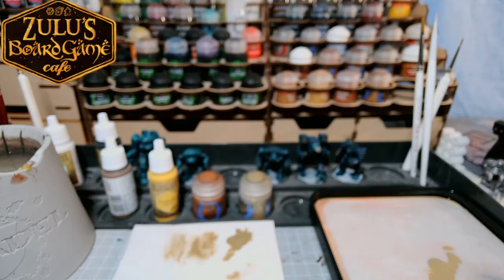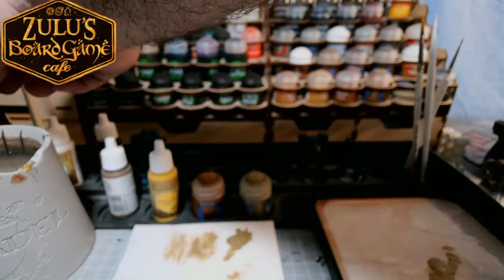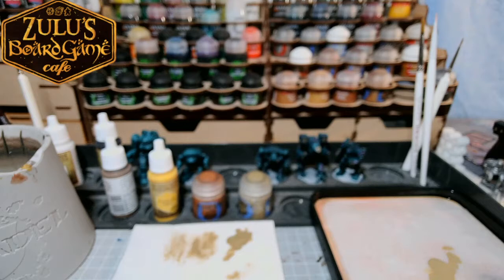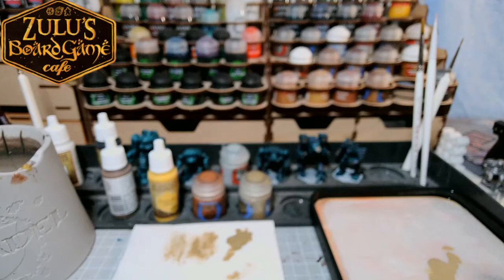So we're going to go ahead and shake up our gray. For this one, we're going to be using the Celestial Gray. Grab some of that. Well, let's see how this one goes. This was one of the ones that was caught in the heat wave, so it might have some troubles. But it's looking like it'll be okay so far.